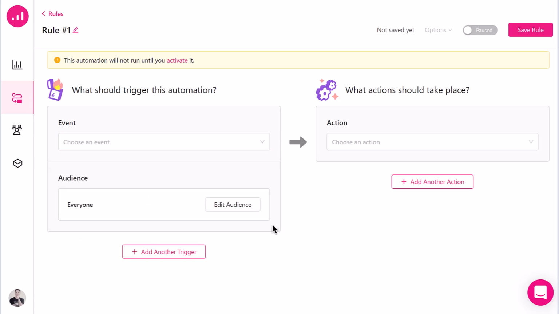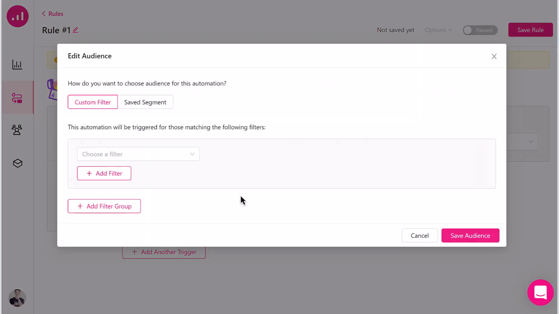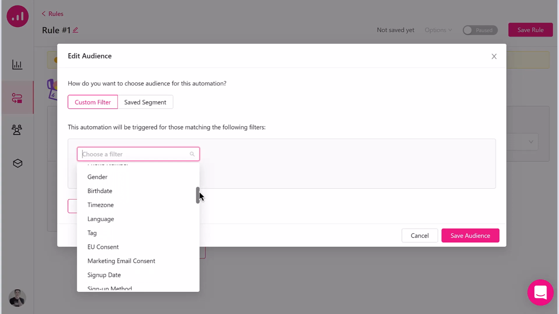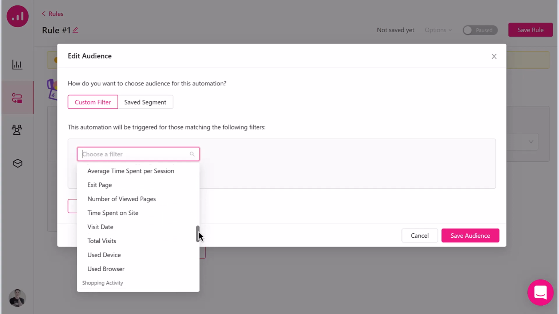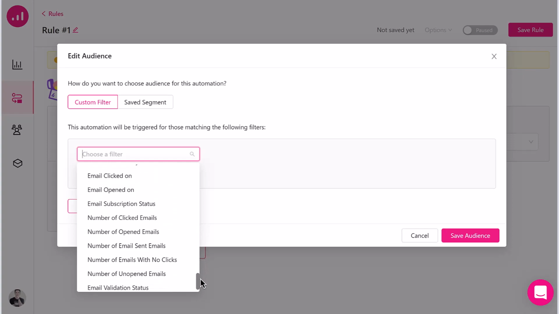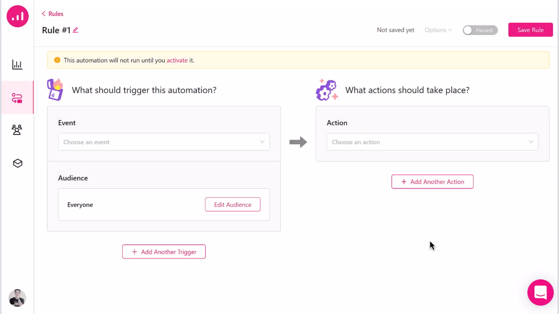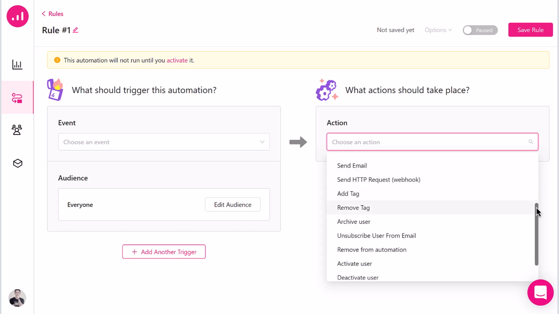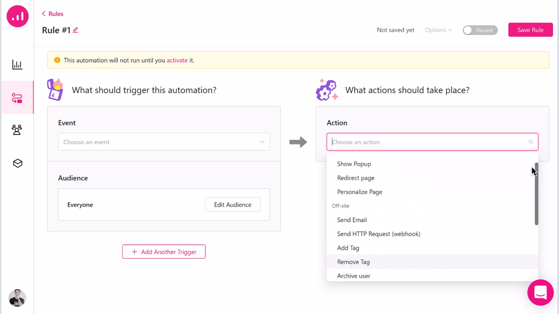and more. Trigger audience, on the other hand, is used to target historical records such as shopping history, visit dates, viewed pages and products, visit locations, opened and clicked email campaigns, and more across the lifetime of your users. Once your target audience is set, you can choose to serve them with a variety of marketing actions, such as sending email, display pop-ups, personalizing web pages, and more.